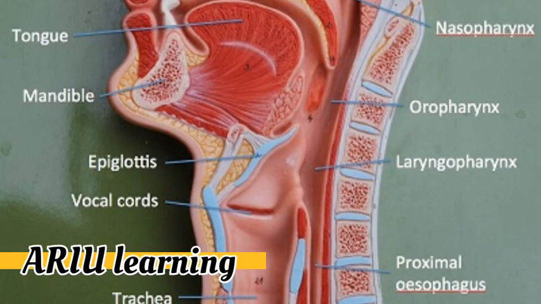We are talking about the pharynx for the practical videos. And what is the pharynx? The pharynx is part of the respiratory system as well as the digestive system. In the respiratory system, it is the second part after the nasal cavity, and the pharynx is the connection between the nasal cavity and the larynx. Now, when we come to the digestive system, the pharynx is the part between the oral cavity and the esophagus.